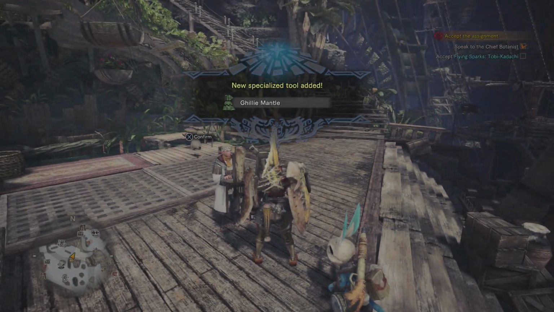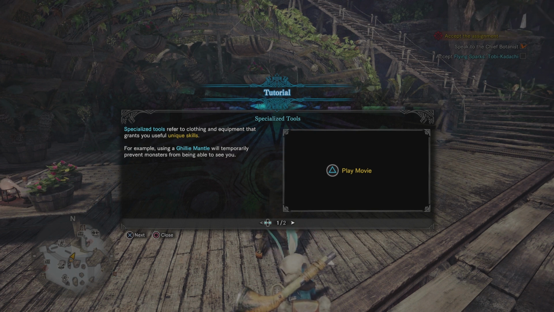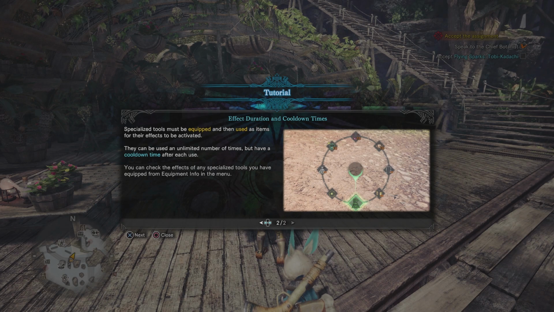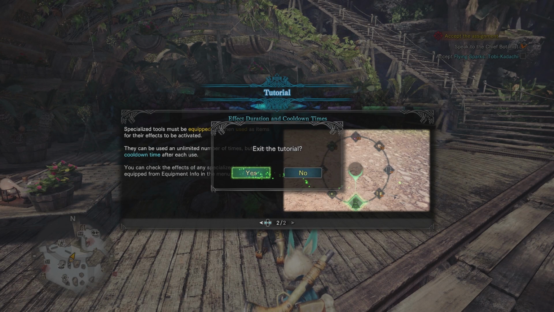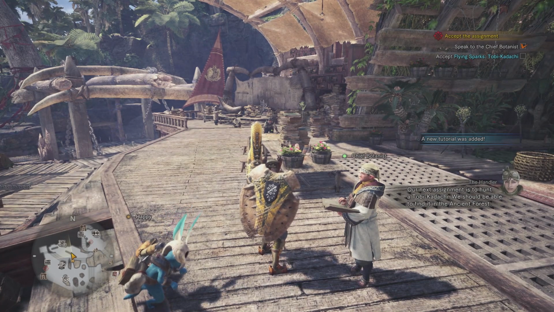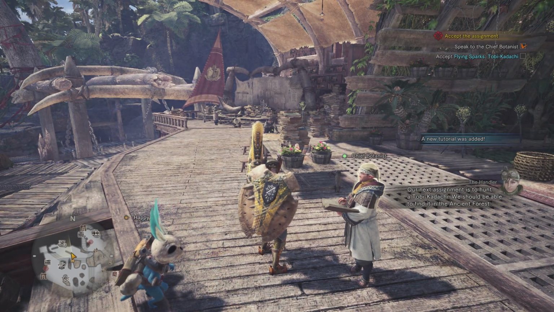We got the Ghillie Mantle. It's freaking sweet. It's so cool. So specialized tools. We get all these different tools that we can have. Mantles and other things. The Ghillie Mantle will temporarily prevent monsters from being able to see you. It's just an item. We have it. We'll show it off at some point. But we activate it. Our next assignment is to hunt a Toby Kadachi. We should be able to find it in the ancient forest.